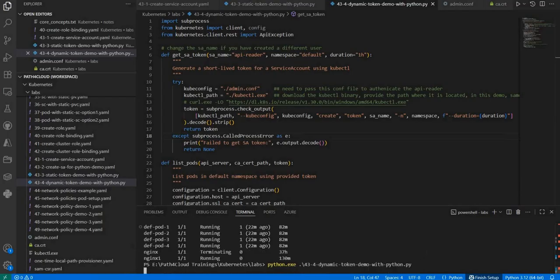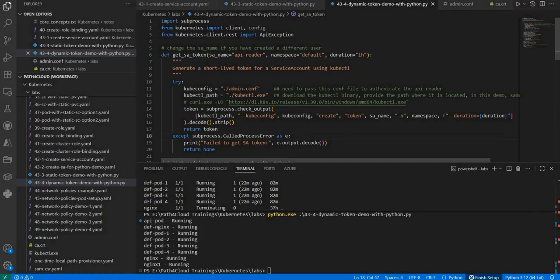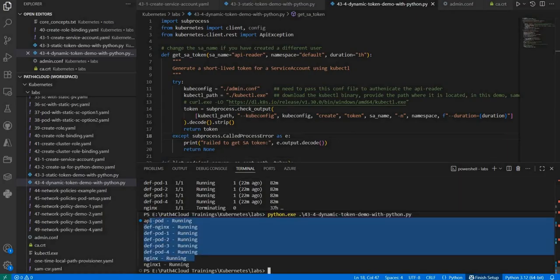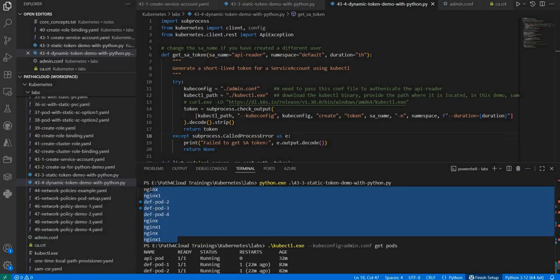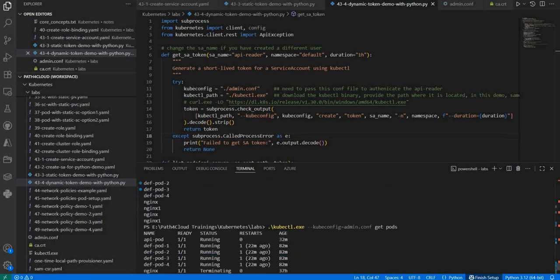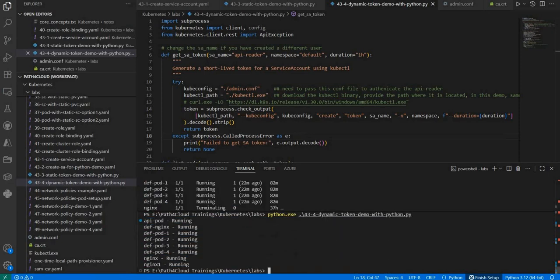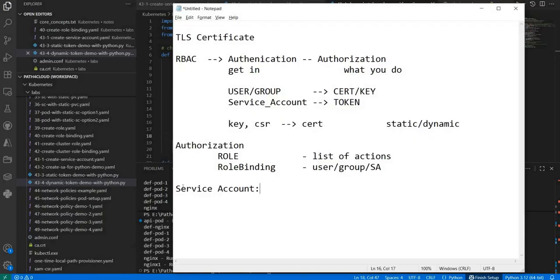So now it will use a dynamic token which gets created for itself, and that will be valid for 1 hour. And you can see we are getting the same thing. When we are using the static token, we are not getting the status of that pod. That's the difference I just wanted to show here. When we run kubectl, we get all the details, and when we run this dynamic one, we get the status as well. So that is the use of the service account, with which you can authenticate.